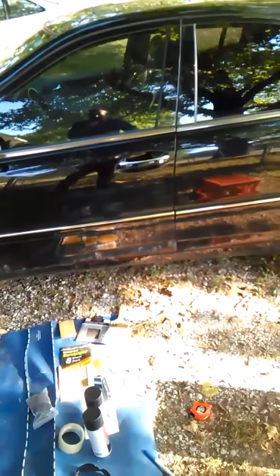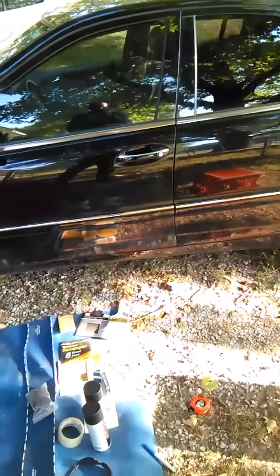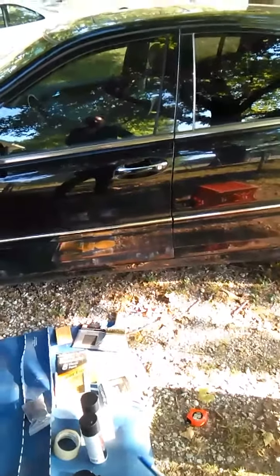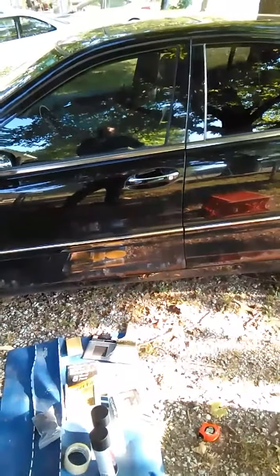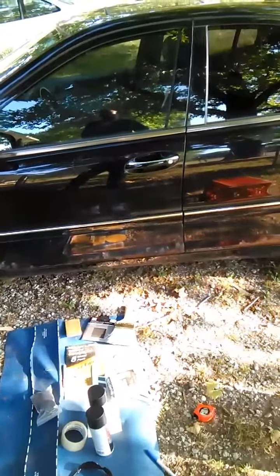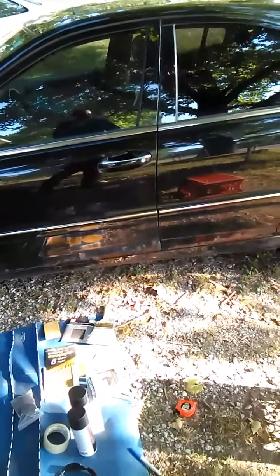I thought surely the transmission's out or something's wrong with the turbos - something has to be wrong. Long story short, the old man just didn't need it anymore. He'd bought a brand new one, only had a two-car garage, both spaces full. He said, 'I just came back from a three-week business trip last night, I don't like dealing with a lot of people, so I set it out two hours ago for $900 - do you want a test drive?' I bought it for $900. He'd had $471 worth of service done less than a month earlier and filled the tank up.